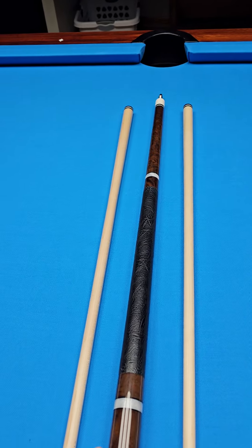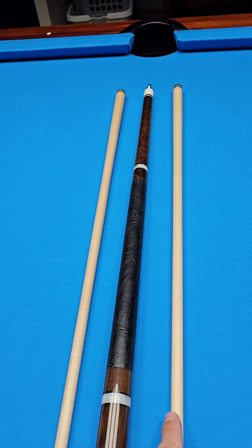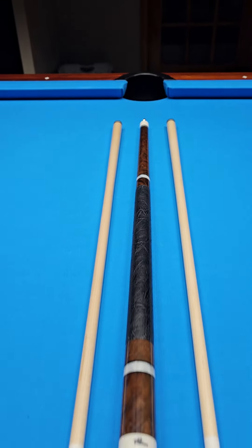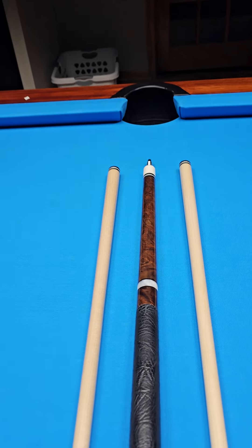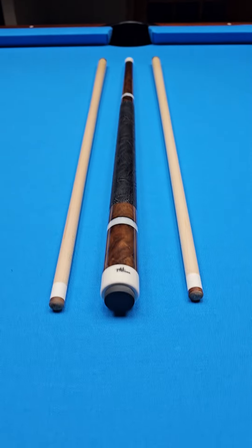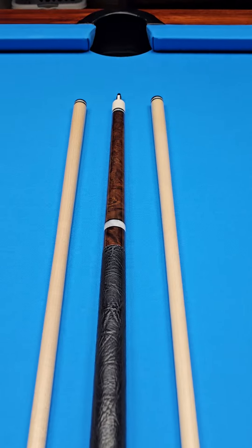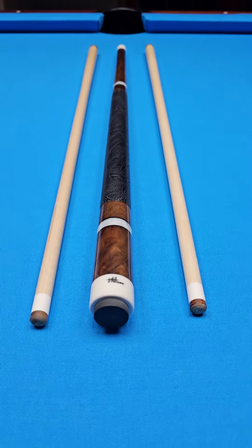Available at Crossroad Cues. Once it gets on the website, if you need some financing, check out the Affirm option where you can buy now and pay later. If you're following us on YouTube or Facebook, check us out at CrossroadCues.com. Feel free to give me a call anytime, send me a message, send me an email, or give me a call on the phone. Brand new PFD Studios — exquisite example of rosewood burl, with a radial pin and a Spanish bull wrap. CrossroadCues.com.